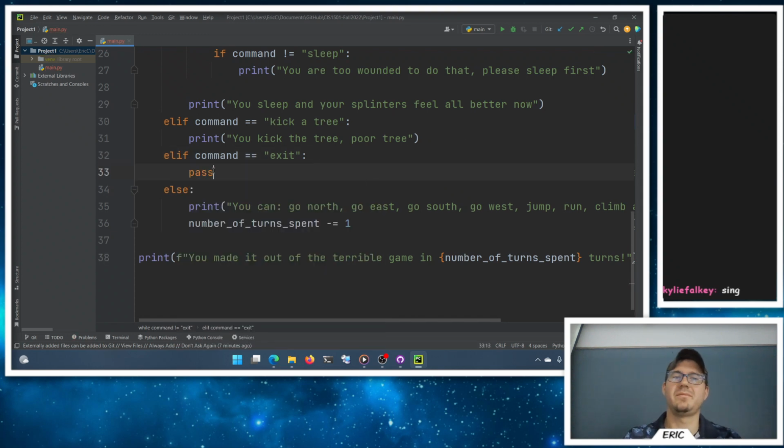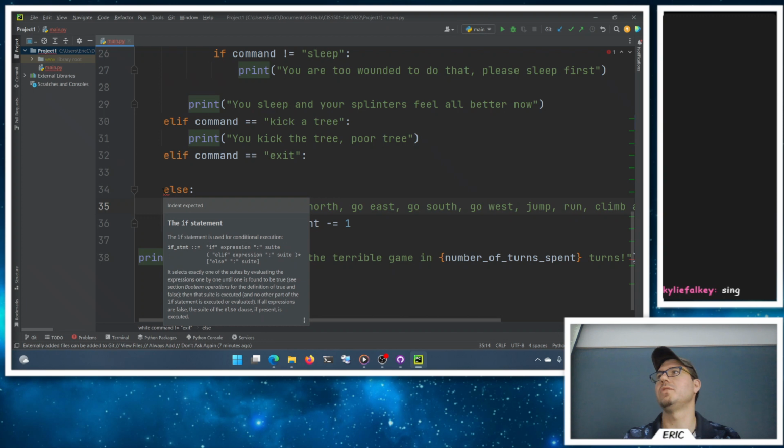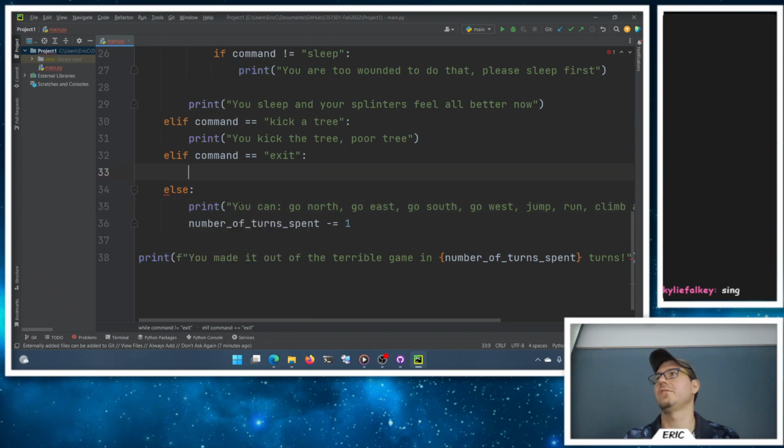So this you probably haven't seen before. Pass is the shortcut for just do nothing here. Or you can just have like x equals 10 and we'll never use it again. If you don't have a line of code here, it doesn't understand an else here because it gets really confused. So the right way to do that is to put in the word pass. The other way to do it is just put anything in here, right? It doesn't really matter here. Do nothing in this block. That's all.